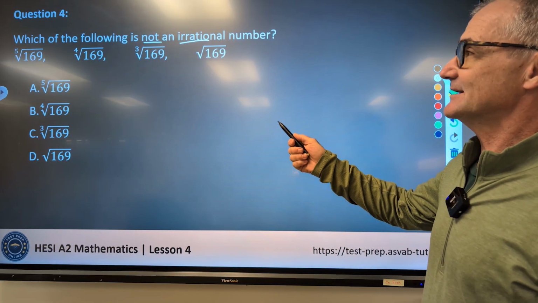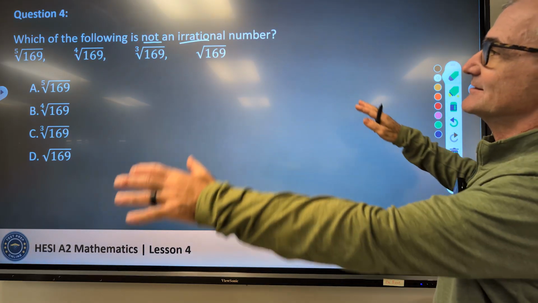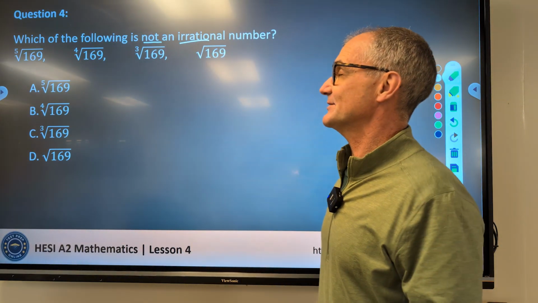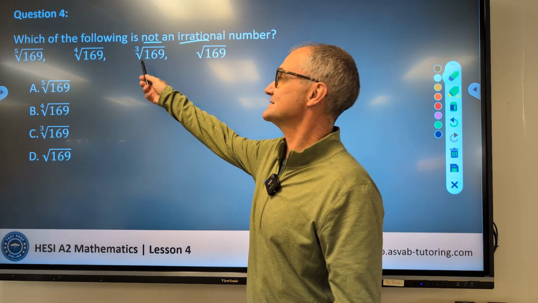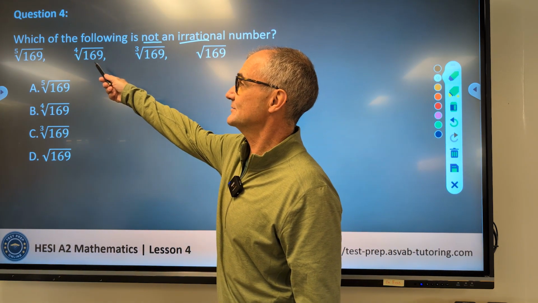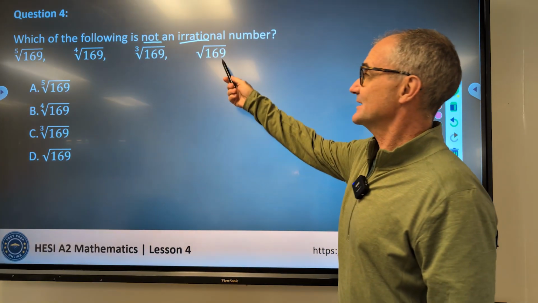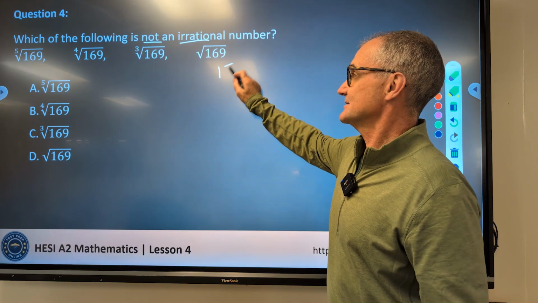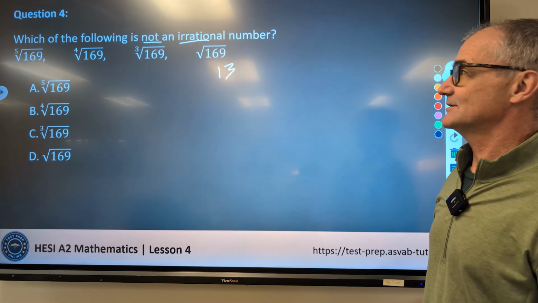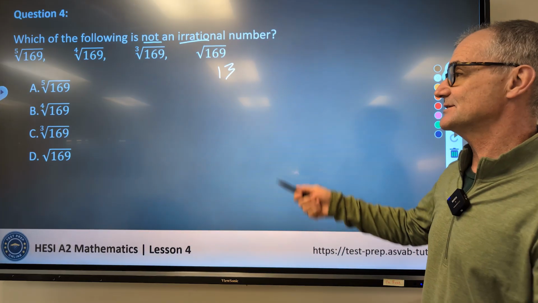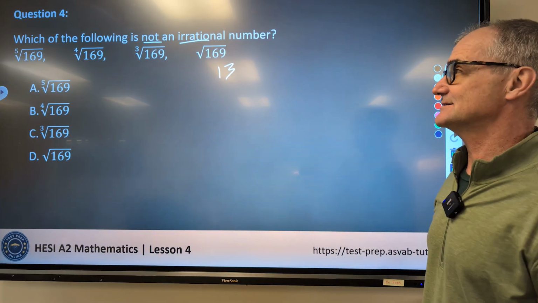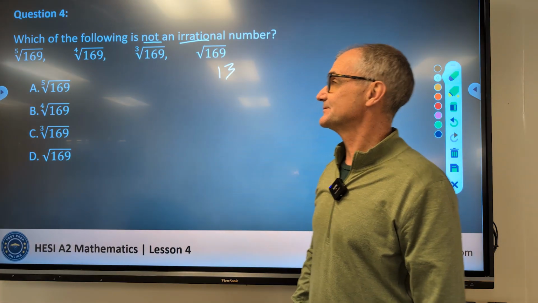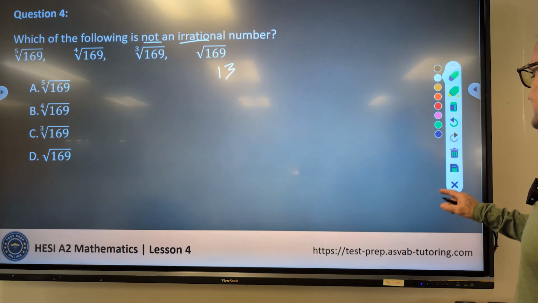So if we look at this right here, I don't really want to do all of this math and figure it all out. All 3 of these have something in common. This is the cube root of 169, this is the 4th root, and that's the 5th root. This right here, 169, if you don't recognize it, is 13 squared. So that's just going to be equal to an integer, which is a rational number. So I could go right to that one and say correct answer D and not have to figure out those first 3 numbers. Okay, so 4 is D.